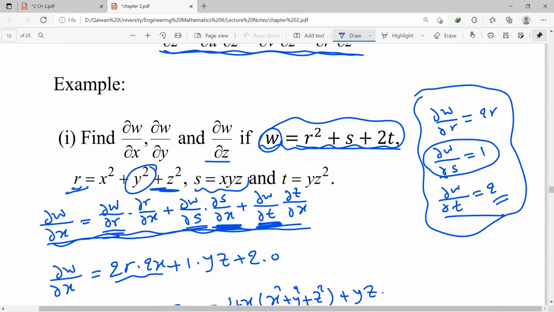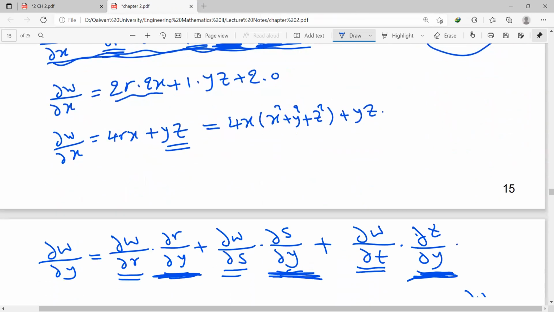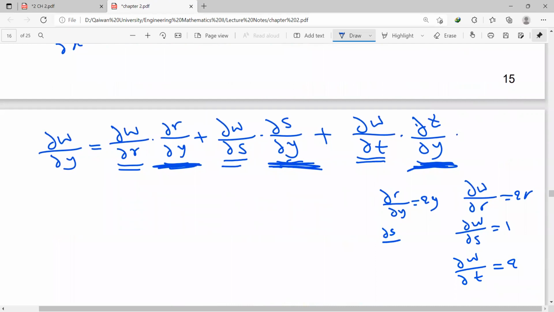How about partial s by partial y? The derivative of s with respect to y. It's xz. You only get x and z. Okay? Because here you have x, y, z. It also equals y times xz. This is constant. The derivative of y is 1. So you get only the constant which is xz. Is it? S equals xyz. Finding the partial derivative of this function with respect to y, we get xz. Means partial s by partial y equals xz.